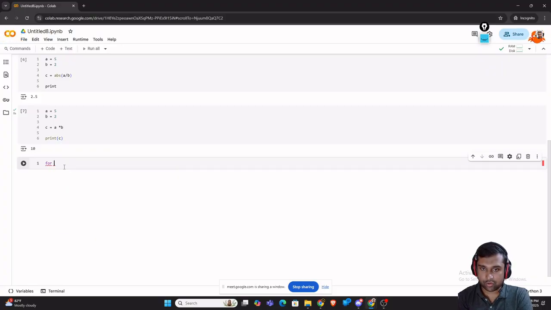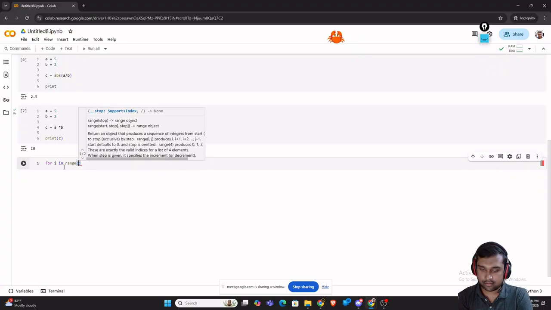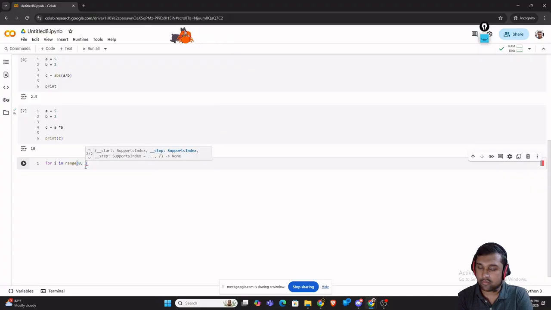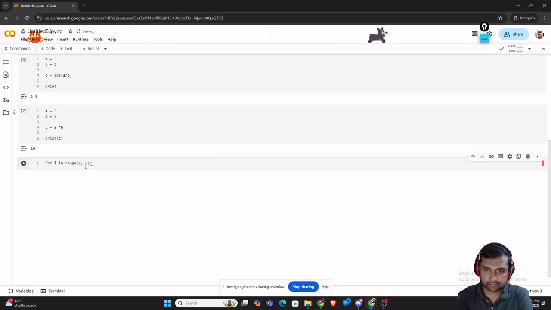In a for loop, you have to select a range which will start from 0 to however many times you want to run the loop. I will just write 5 because I want to run it 5 times.